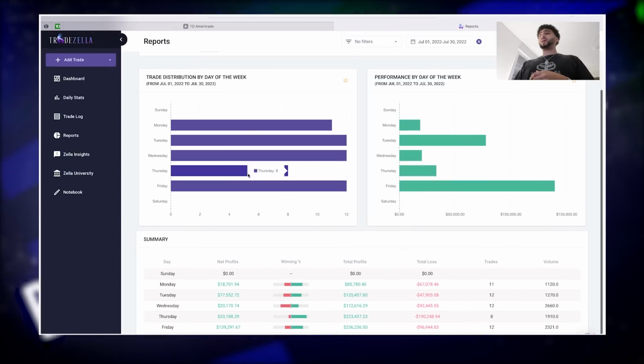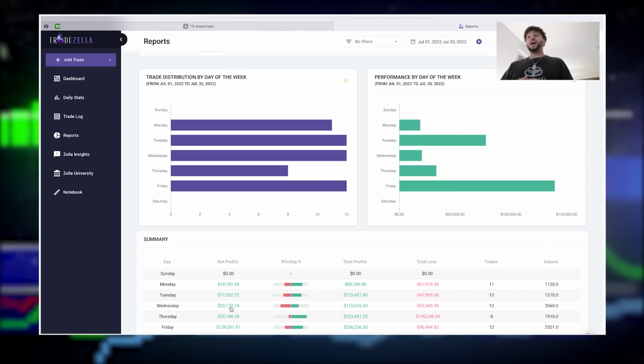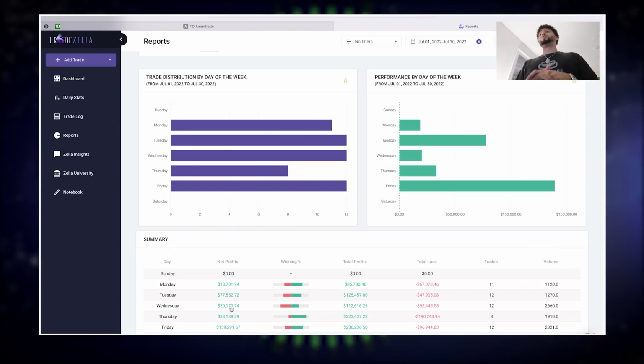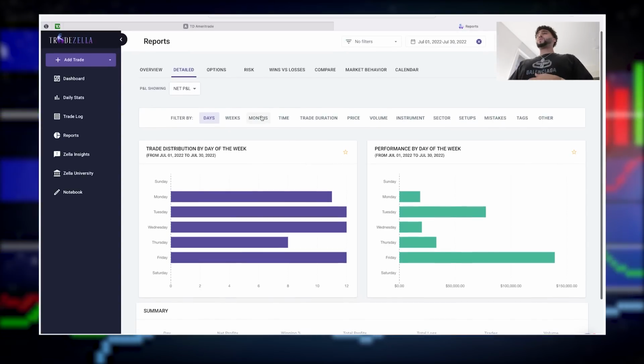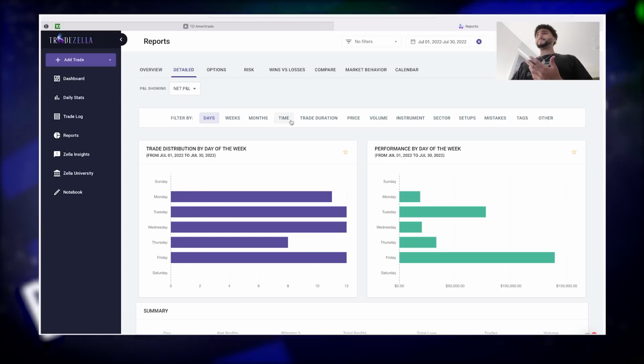But look at the days, right? So Wednesdays overall was up 20,000. Fridays I was up 140,000. Thursdays this month I was up 33, and Tuesdays were 77,000. So this is how my days came through and how it looked. What else would look good, or what can I show you that would benefit you guys?